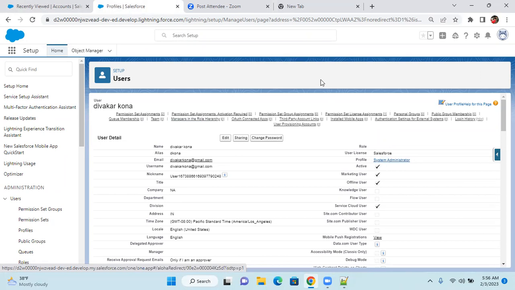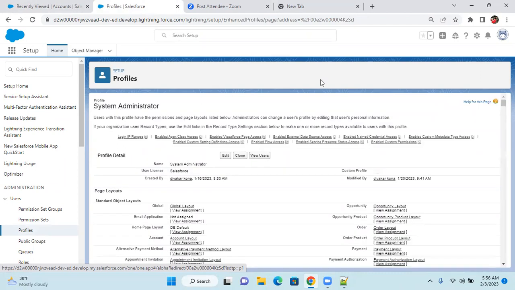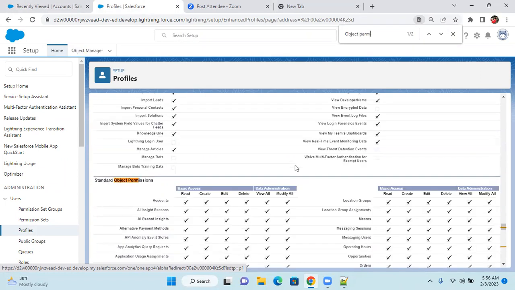So in order to stop this security breach, there is a concept of sharing model in Salesforce. First, before going for the sharing model, you have to make sure about the object permissions. You have to go to the object permission section, this one. You should not have view all and modify all on the profile level, else the person who has view all and modify all can modify any record in Salesforce. He's a super user, system admin, so he can do it, but no other profile should.